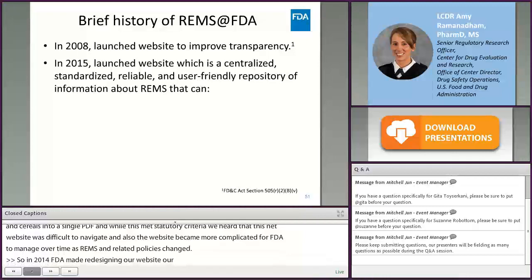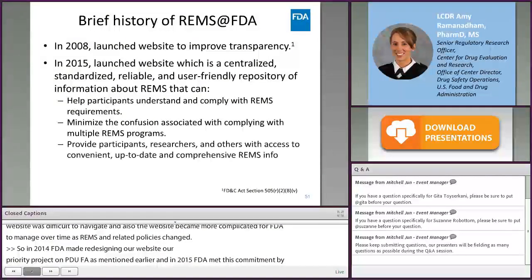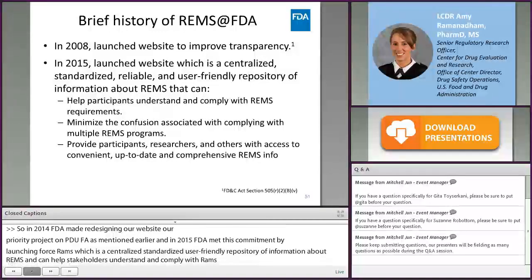The website is a centralized, standardized, reliable, and user-friendly repository of information about REMS that can help stakeholders understand and comply with REMS requirements. Hopefully, it minimizes the confusion associated with complying with multiple REMS programs, and it provides users with access to convenient, up-to-date, and comprehensive information.